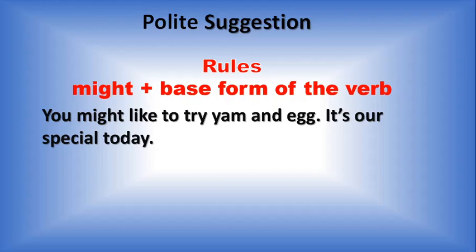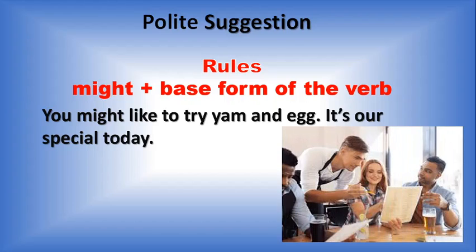You see the suggestion? That is why you see the waiter here talking to others. Say, sir, this is our menu. What you want is not actually here, but this is our special today. You might like to try it. I suggest you try it. That is a polite suggestion. Finally, let's go to the other one.